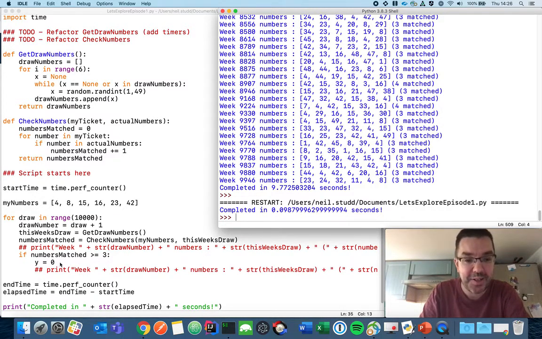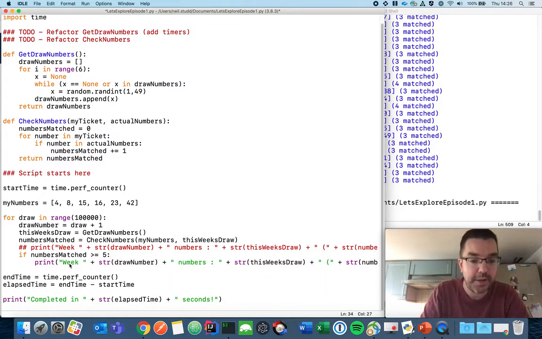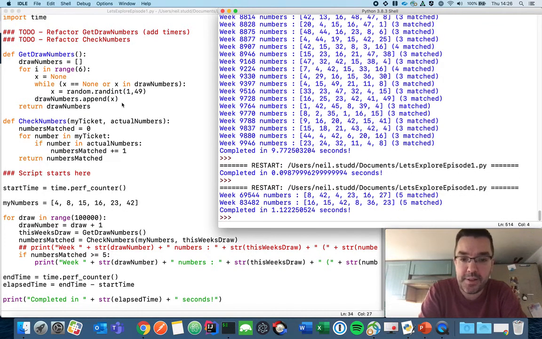That's interesting to know. So rather than doing any refactoring right now, I'm going to change this to only tell me if we get 5 or more numbers, because I think we'll still get through this quite quickly. Give me 100,000 and tell me when I get more than 5. So we will really do a print, but only if we get greater than or equal to 5 in 100,000 draws. So spending £100,000 on tickets, how quickly can we do it and how much do we win?